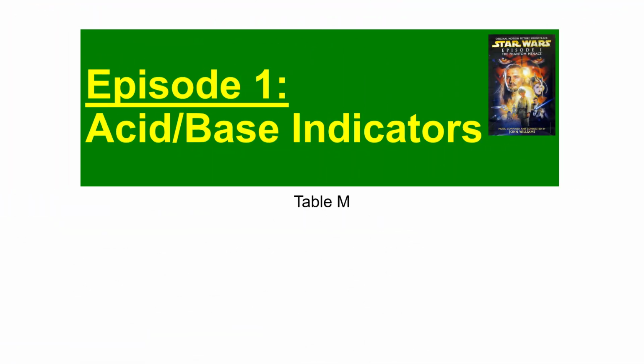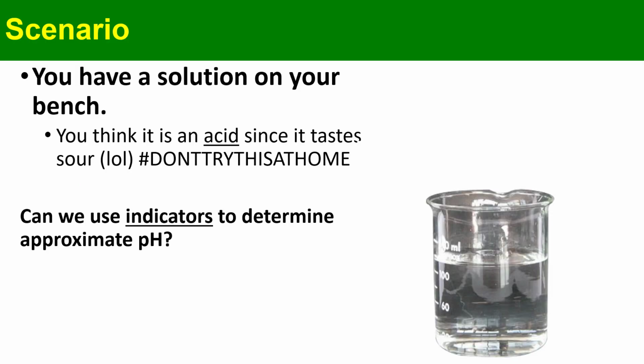All right, let's open up episode 1 of this video and talk about acid-base indicators. So if you haven't already done so, grab Table M and open it up. Throw in a scenario at you guys. Imagine you have a clear and colorless liquid like this one that's here on your lab bench. You are asked, is this an acid, is it a base, or is it water?